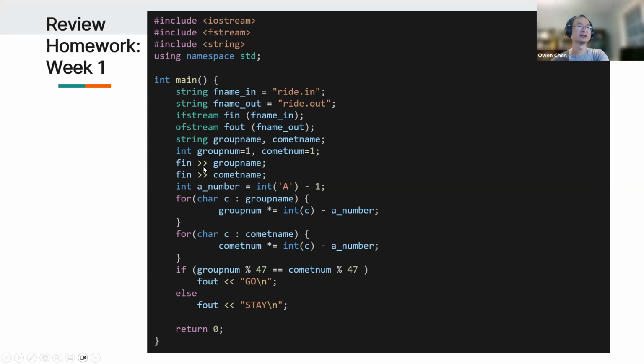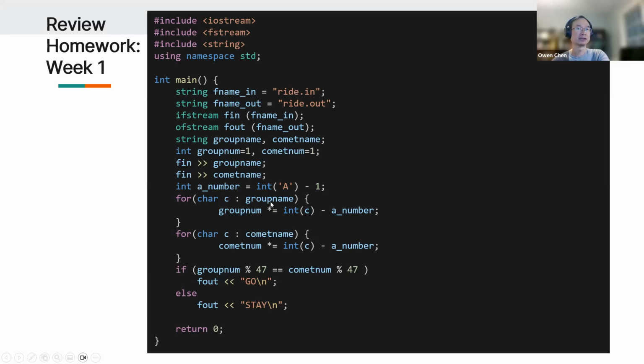So you first read in the group name and the comet name. Then this is converting the alphabet, the character, into ASCII code. So you calculate the number relative to A. You get a character using an int, and you convert that into ASCII code.